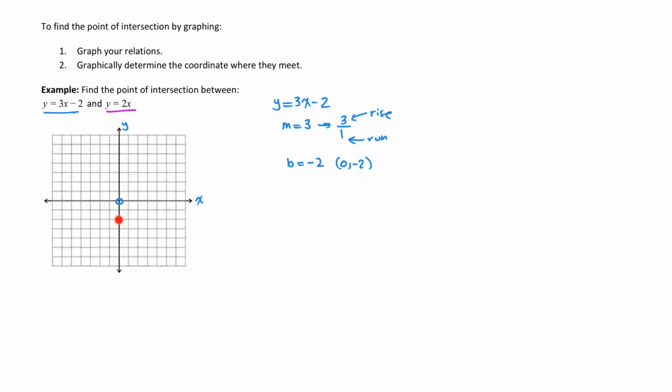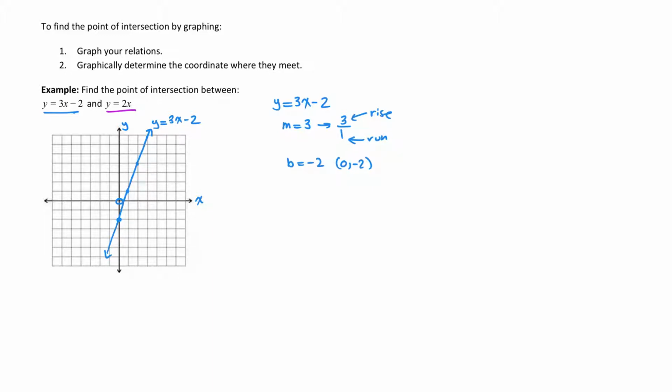So then I know my rise is 3, so I would go up by 3, and my run is 1, so I will have a point right here. And then I will do that again, and I will get another rise of 3 and another run of 1. If I do that multiple times, I will get a few points, and then I can start drawing a straight line that goes through all of these points. You will have a ruler to do a better job. Especially when we have two lines, we always have to label them. This is y is equal to 3x minus 2.